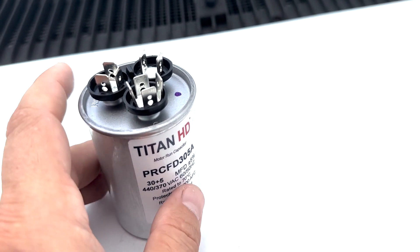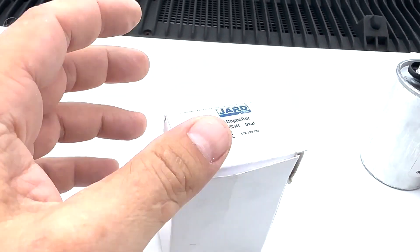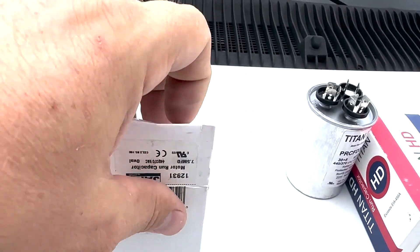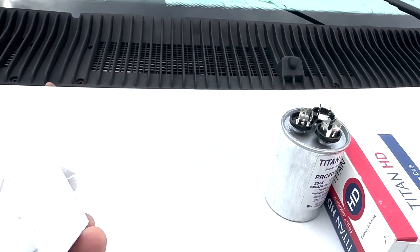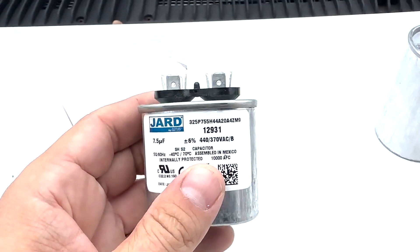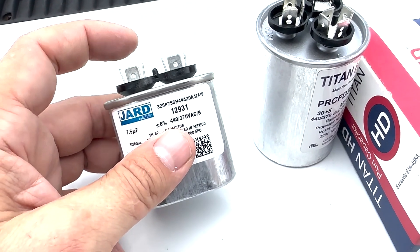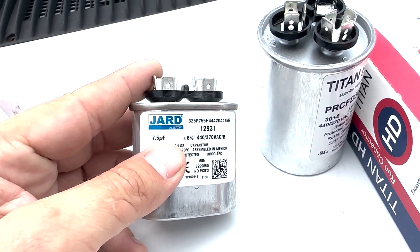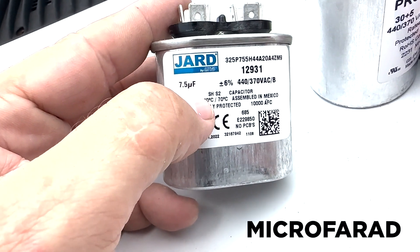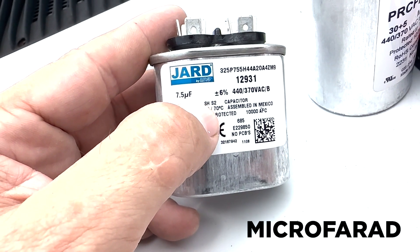The fan doesn't require a capacitor. Now, you may also have a capacitor with just two terminals on it for the fan — so this would be a fan terminal and a common terminal, although it won't necessarily say anything on it. This one has three terminals, this one's got two. This one is just 7.5 — and that symbol there is for micro — so microfarads. That's how capacitors are measured: microfarads.